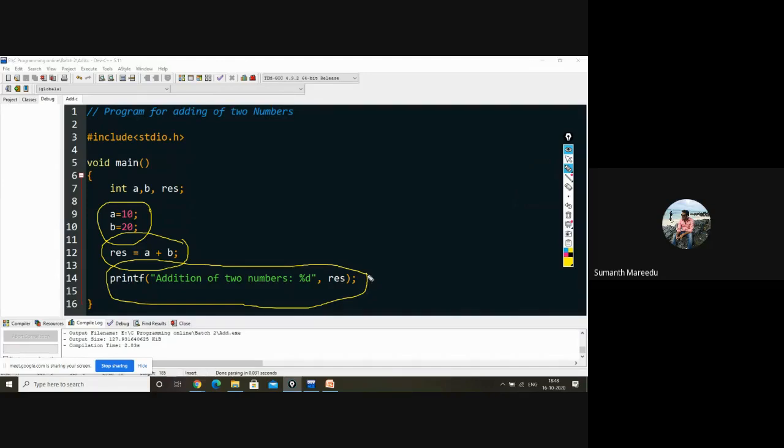Whatever program you take, your program will have these parts. First, by default, you will have all the variable declarations. Next you'll have input for the data. And next you will be doing operations, that means processing your data.